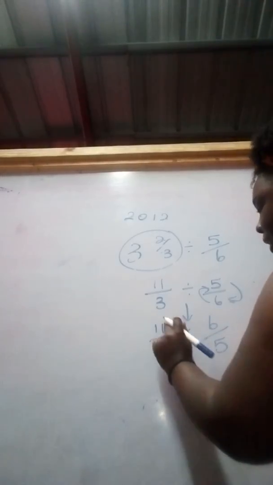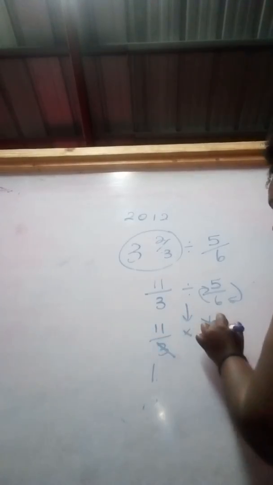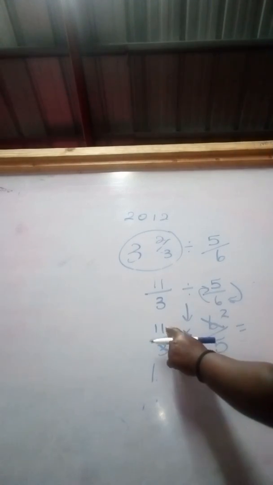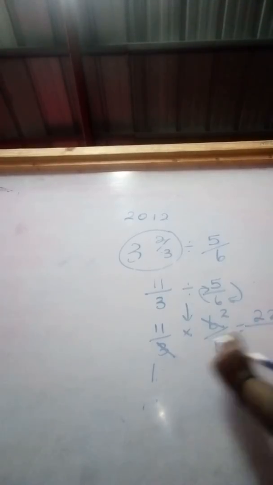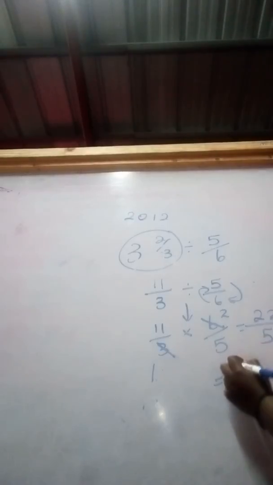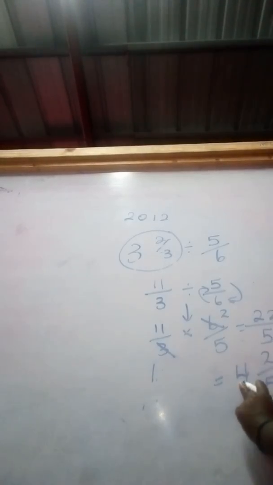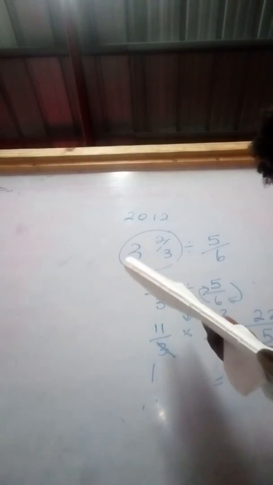And then we look to cancel. Cancel diagonally or up or down. So 3 into 3, 1. 3 into 6, 2. Anything else could cancel? No. So we have numerator multiplied by numerator. 11 multiplied by 2 is 22. And we have 1 multiplied by 5 is 5. How many groups of 5 can you get in 22? 4. The denominator stays the same and your remainder is 2. And just to double check, 5 multiplied by 4 is 20. 20 plus 2 will give you 22. So you get back your same answer.